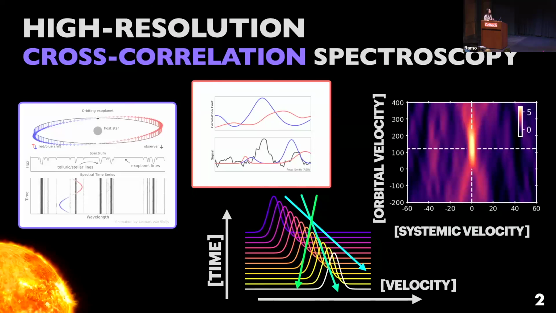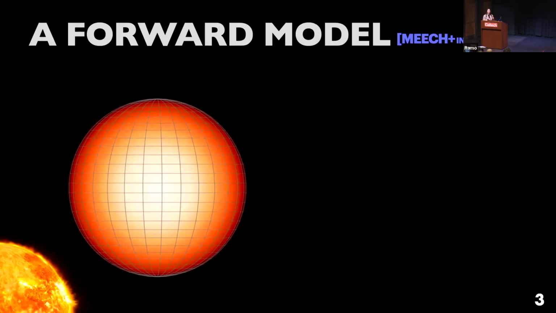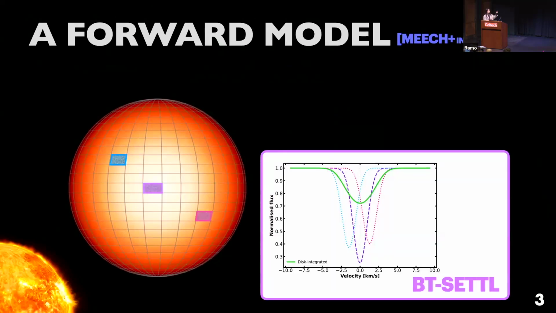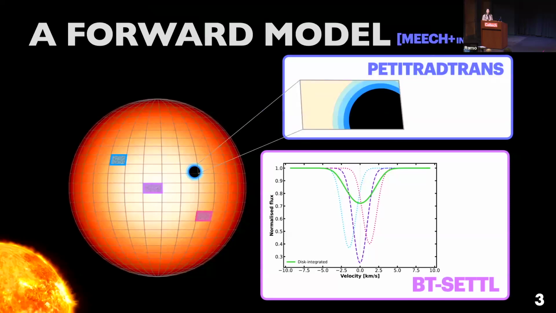So to that end, we built a forward model, and this is very similar to other setups that have been described this week and some of the ones that Megan introduced us to yesterday. The basic premise is that we have a stellar disk, which is divided into a grid, and each point in the grid is assigned either a line profile or a stellar spectrum. We then introduce our transiting planet, around which we host an atmosphere, and this atmosphere is computed offline, where the opacity from each stellar cell affected by the planet is recomputed.